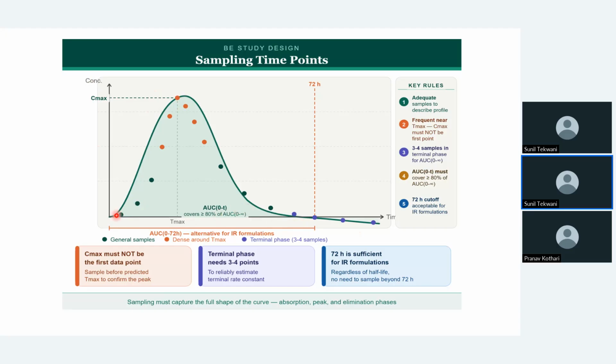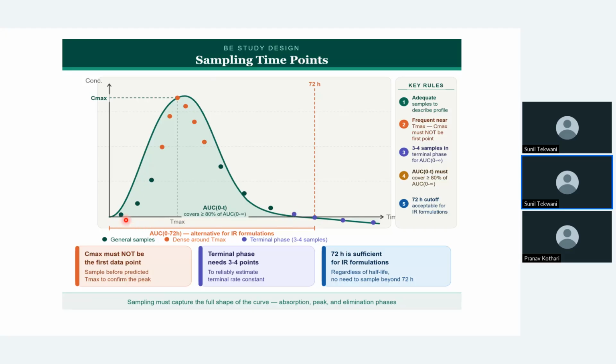Suppose at 8 a.m. in the morning the subject is given the drug, then the blood sampling will start shortly. They will take a blood sample at 9 a.m., again at 10 a.m., 11 a.m., 12 p.m., 4 p.m. So how do we decide at what time intervals to withdraw the blood? They are not withdrawing 300 ml at once. They are withdrawing 5 ml to evaluate the blood concentrations and to plot this graph.